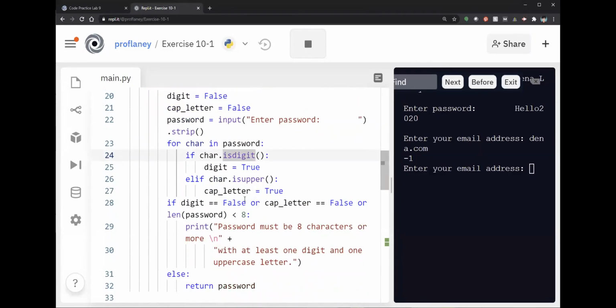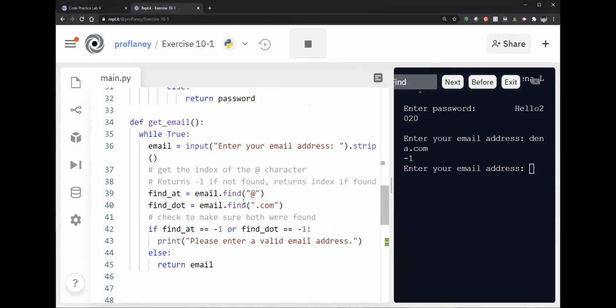So what we can do here is, let's think about this. Because the code that I have is similar to that. And when I type it in, if you don't type in .com, it will continue to say, please enter valid email address. But if you type it in with the @ symbol and a .com, it works. Okay, so what are you doing differently than what I have here?